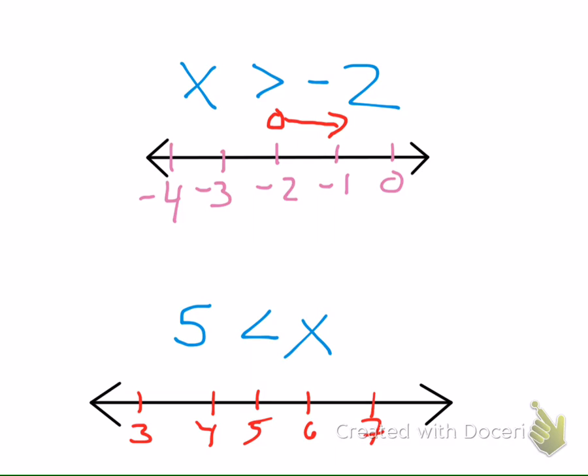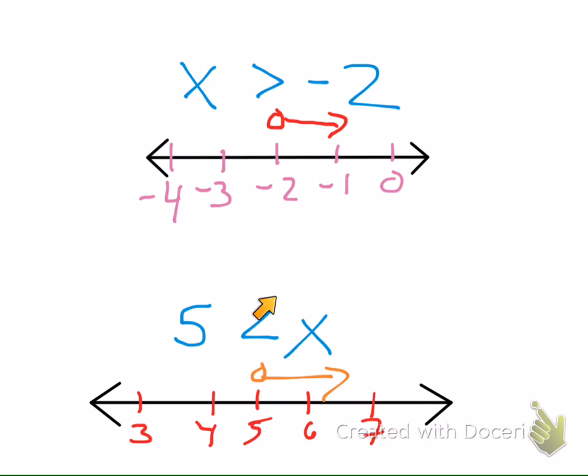In that bottom example, is that going to be an open circle or a filled-in circle on 5? It'll be an open circle because 5 is not part of the answer, but everything on one side or the other of that is. So I'll just test it. If I plug in 6 here, is 5 less than 6? Yeah, that's true, right? Same with 7, 8, and so on. So that means all my solutions are that way, which is the opposite way this points.